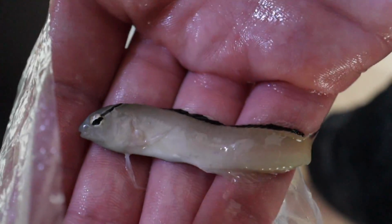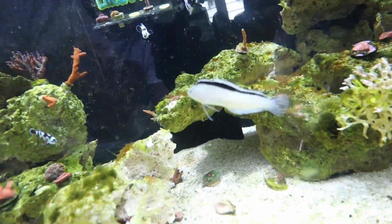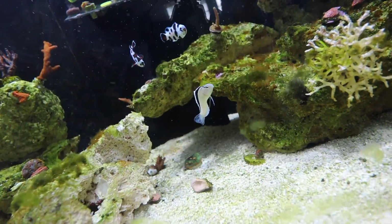Next up, we've got our beautiful Smith's Blenny here. Our venomous fish, so we definitely got to be a little careful taking this guy out of the bag. Come here, little buddy. Please. I would hate to be bitten by you and have something happen to me. I love the contrast of these guys because they're like an off-white. Very cool. That beautiful black stripe going through. There you go, my friend. Right, and he looks great inside of that fish tank. That's a good fit. Look at him flaring his little dorsal up right now.